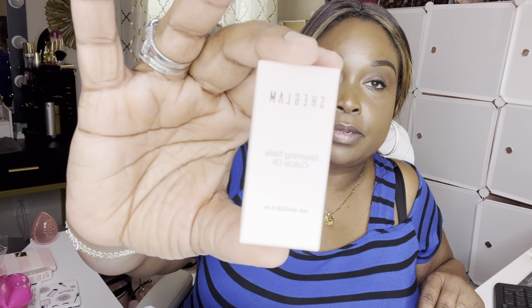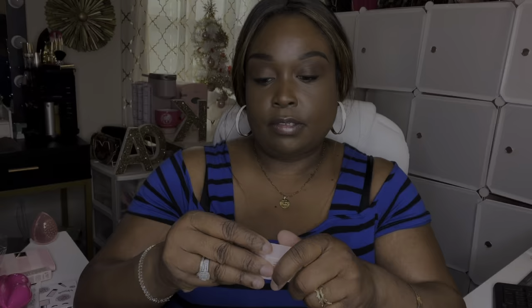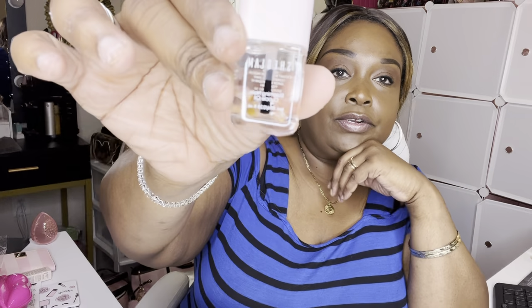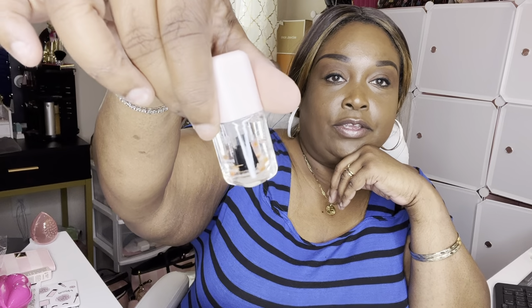I haven't done my nails, ladies, because I am waiting to do them Saturday morning fresh because I have my baby's party. This is called Bloomy Nails cuticle oil. I just wanted some more cuticle oil, so hopefully it will focus. Let me let you see what it looks like. It's cute and it has like rose petals in it or something. Some type of little flowers are in there. Can you see them? Really cute. Shake it up and use it on your cuticle. Since I'm always doing my own nails, it is good to have. I'm going to put that back because it's going on the vanity.